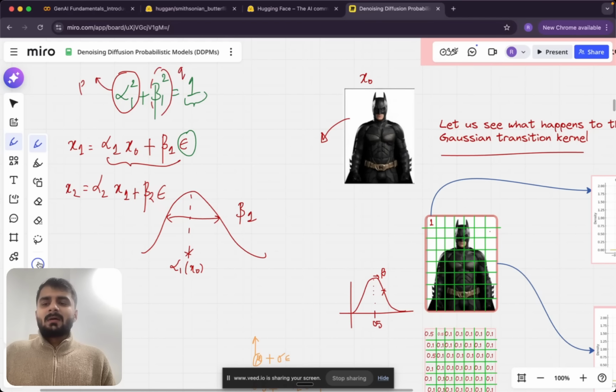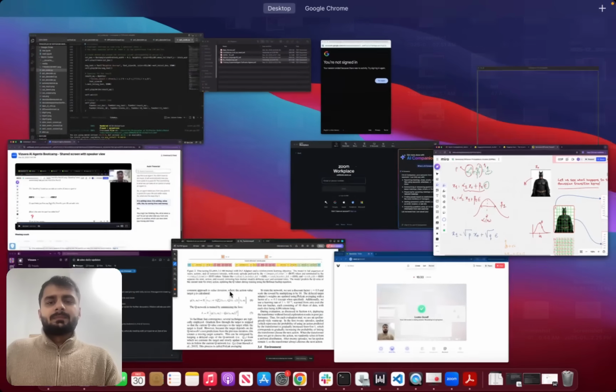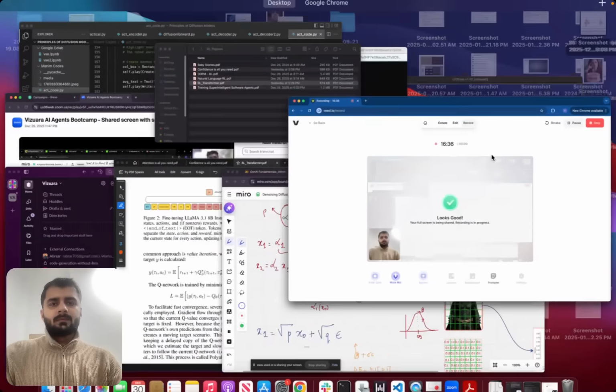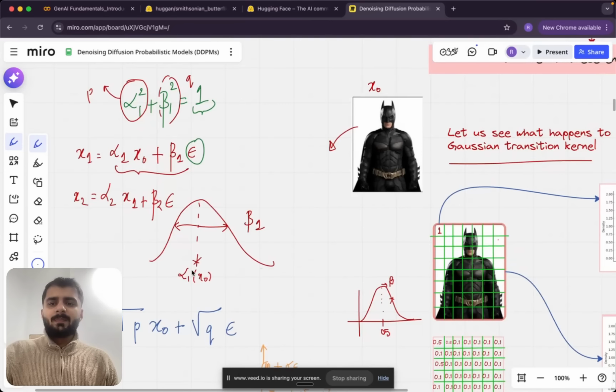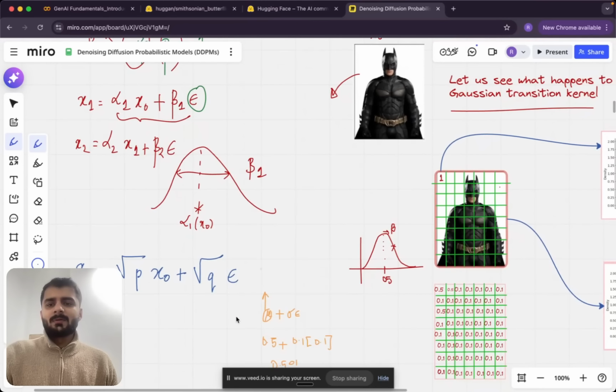So you can rewrite the above equation as x1 equal to root p x0 plus root q times epsilon. So this is how the equation looks like, root p of x0 plus root q into epsilon.